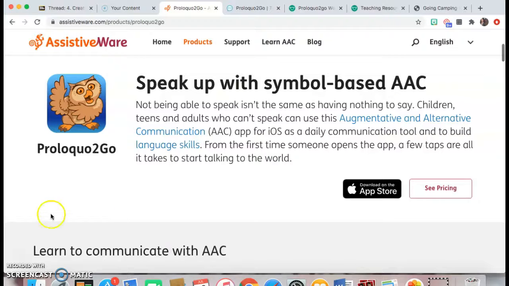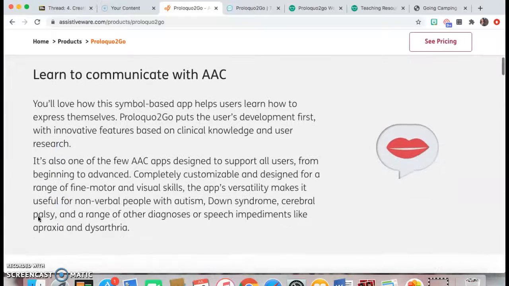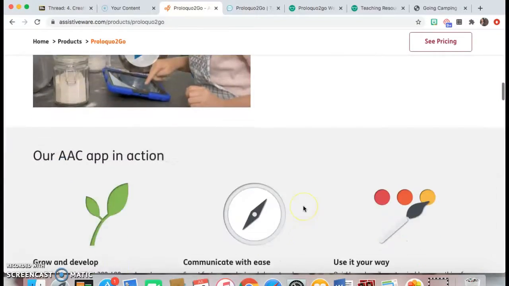So as you can see, this is their main website where you can learn a lot of information about the app and about some of its capabilities. What's great about their website is that it also teaches you how to teach others to become familiar with this program. Being that a special education classroom just isn't a teacher and student usually. It has a lot of speech pathologists and OT specialists and physical therapists. It's important that everyone working, collaborating with the student is familiar with the program. So their website is fantastic. They give you a ton of visuals and they are really accessible too.